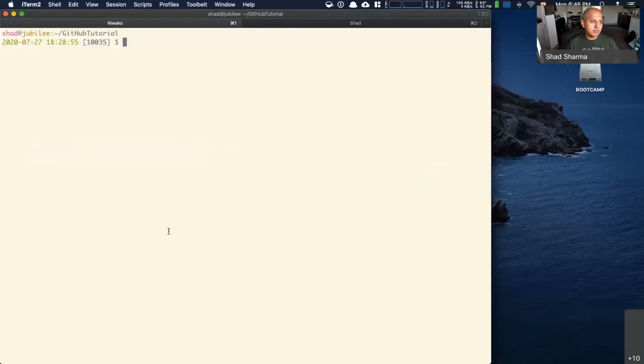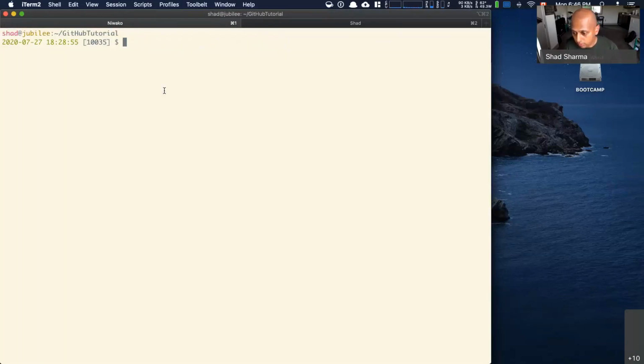And I've already created a folder called GitHub tutorial. This is where I'm going to do all my work. Feel free to do that too. I'll just show you how to do it. So the command to make it is mkdir space GitHub tutorial. I'm not going to run it because I've already done it, but you can type this, run it, and then cd into this directory. So you would type this command, and then you would type cd GitHub tutorial and press enter. Sound good? Everyone with me so far?